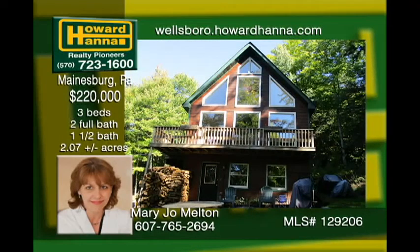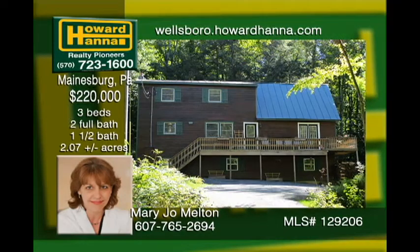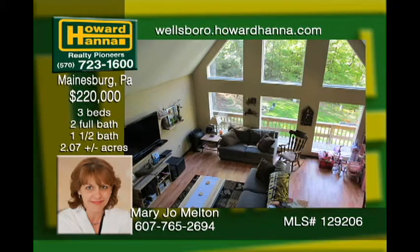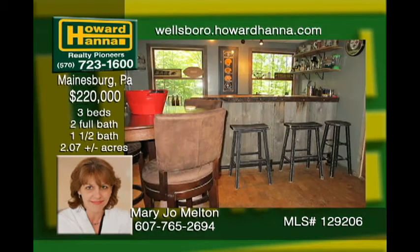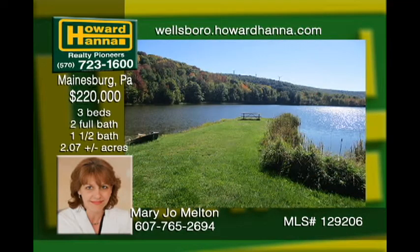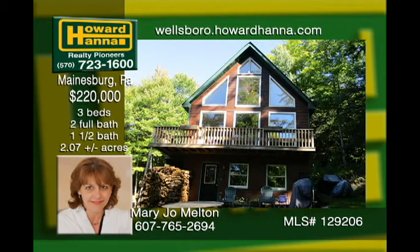Whether you're looking for a permanent residence or secluded getaway, this picture-perfect home is the one for you. Nestled in a wooded lot on a private lake, enjoy the view from your floor to ceiling A-frame windows and enjoy entertaining in your fully finished family and game rooms. Ownership includes access to scenic lake gem and hassle-free winter maintenance on community roads. Country living at its best with only 15 minutes to Mansfield or Troy.